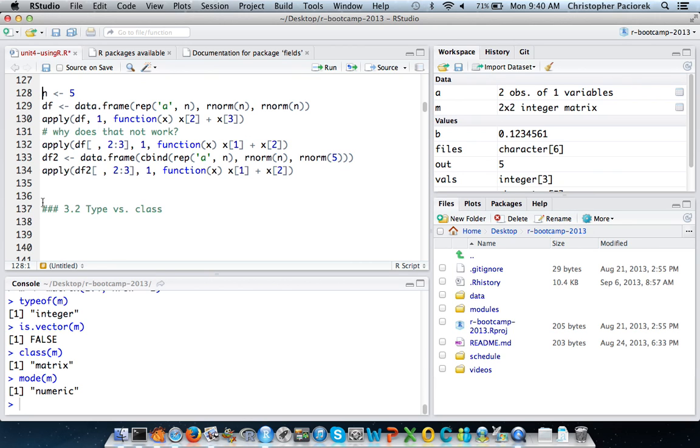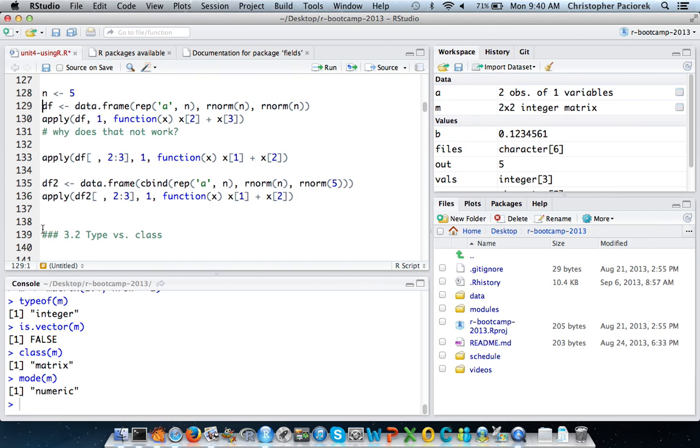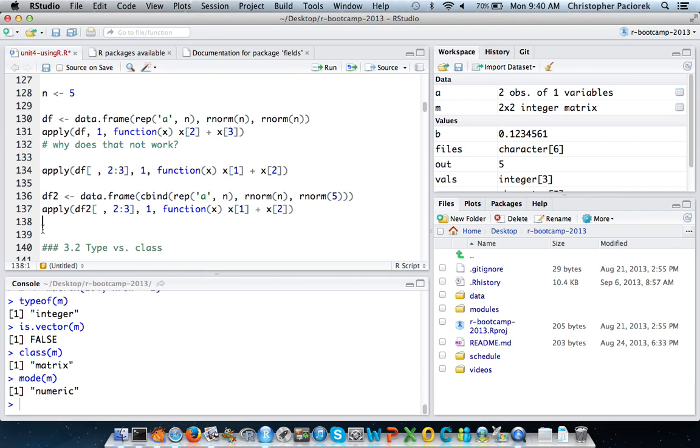So what I'd like you to do is look at this code here, and there are 3 different attempts to use apply on a data frame. I'd like you to figure out what you think are the steps going on behind the scenes and why the results of doing these operations are what they are. So I'm just going to create a data frame here. It's going to have 5 rows and 3 columns.